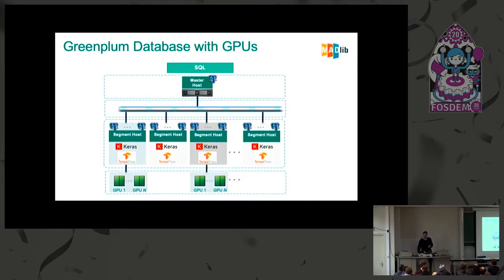The one thing I want you to note is that, for cost control reasons, if you have a really big database, you might not have GPUs on all of those machines. You may only have GPUs on certain of the hosts. So we need to be careful to distribute data only to the hosts where there are GPUs. And when we do our model hopping, like I showed before, moving model state from machine to machine, we need to make sure that we only move it to machines that have GPUs.